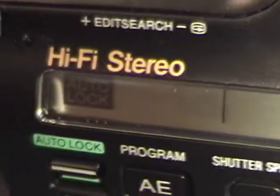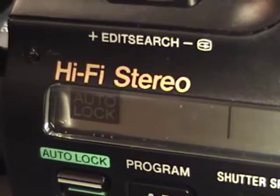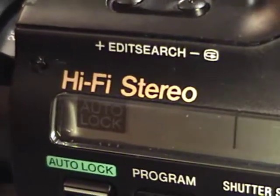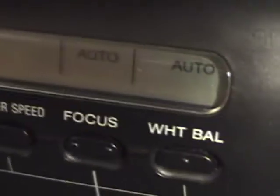My guess is the failed capacitors are on the power board inside the camcorder, so things aren't getting the right voltage — they're getting too low of a voltage. This display is getting bad voltage. And what also happens is you can see the CRT viewfinder there — it's just got these weird stripes on the display. As the minutes go by, it also gets dimmer and dimmer. So the CRT viewfinder is getting an ill amount of power.